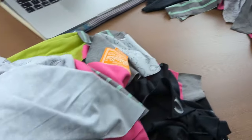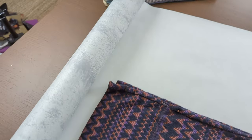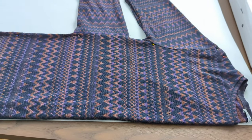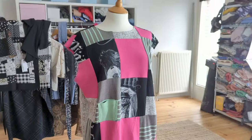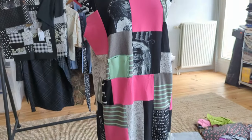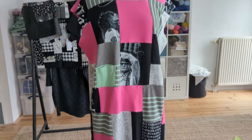Out of these scraps — I haven't put the green in but I don't think I am — I'm going to play with the grays, pinks, and black. I'm trying to make myself a pattern, and in the spirit of upcycling I've decided to use the ends of a wallpaper roll that we didn't get to use on a wall. I'm going to make a pattern for the front, back, sleeve, and waistband, and try to make not just one but a few dresses because it's a very practical and lovely dress. How cool is that — I love the graphic tees and the graphic colors. I even used the pocket here!